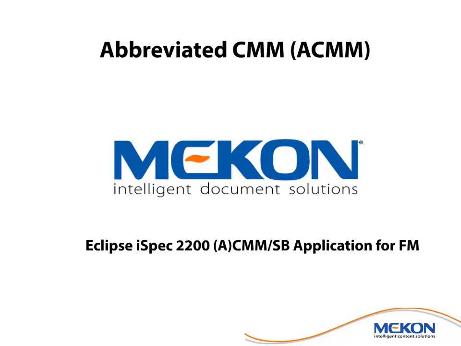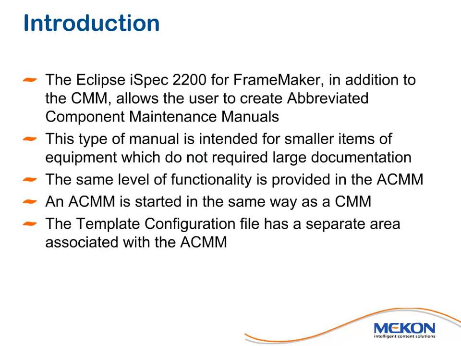In addition to the CMM type of publication, this iSpec2200 application can handle ACMMs, and this short video is to cover that type of work. So we're going to have a look at how this application is used to create an ACMM. And really this type of ACMM is intended for much smaller publications than a CMM.